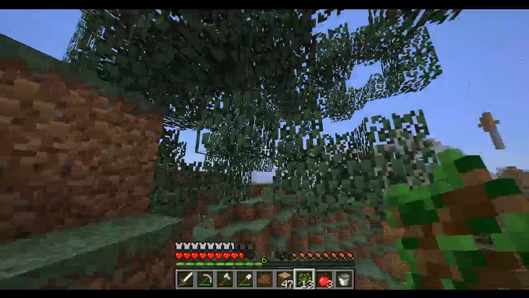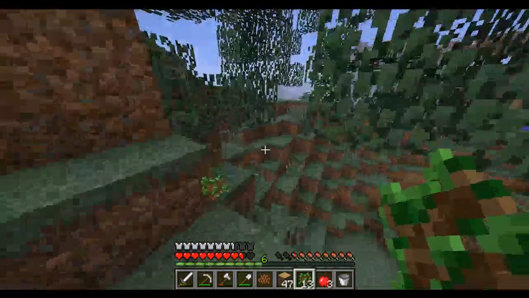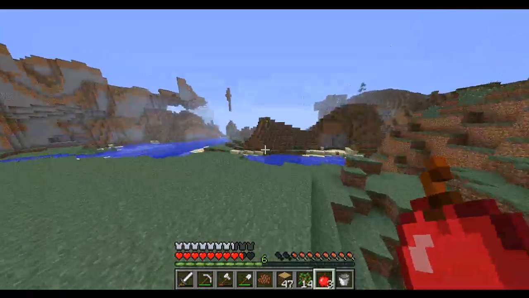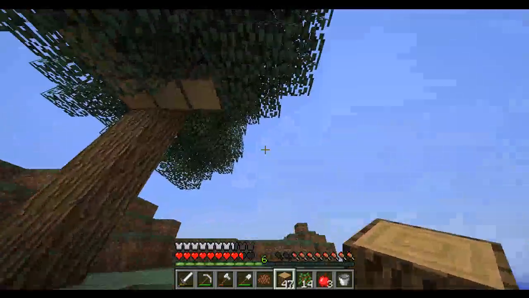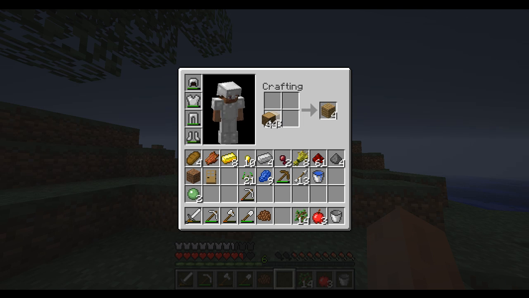How do you make rail? I don't even know. You could probably Google it. I got three apples. Oh my gosh, the rails are so hard to make. I might climb on this other giant tree to chop it down, but I'm going to use extra wooden planks for this.